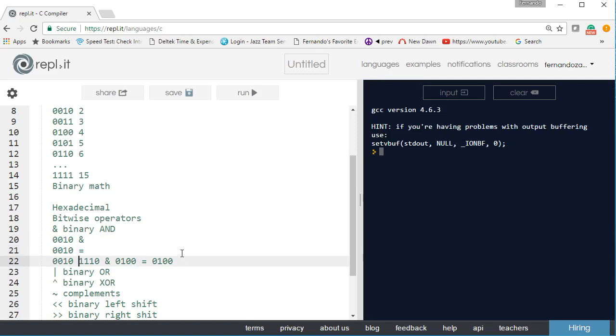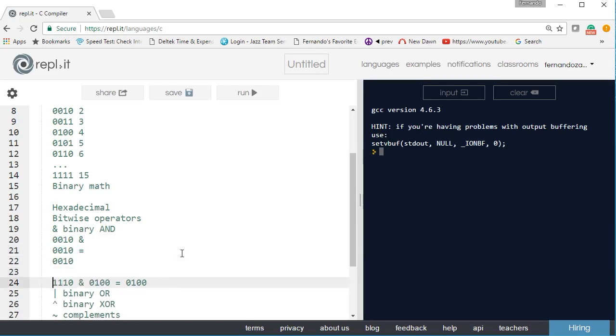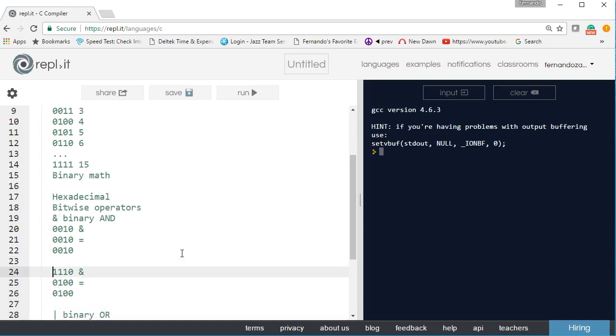So now with the other example, let's take another example and we do the binary AND. We take the first value, and we take the second value. 1 and 0, well, that doesn't work because one is a 0 and one is a 1. And this one, both of them are 1, so it gives us a 1. And this one is 1 and 0, that doesn't work. And both are 0 here, so there's not a 1 there. Both have to be a 1 in order for that result.